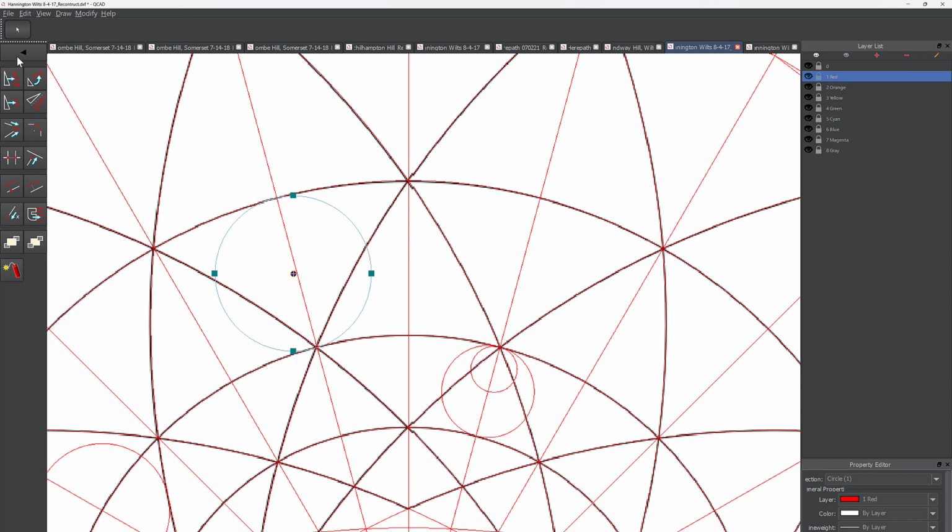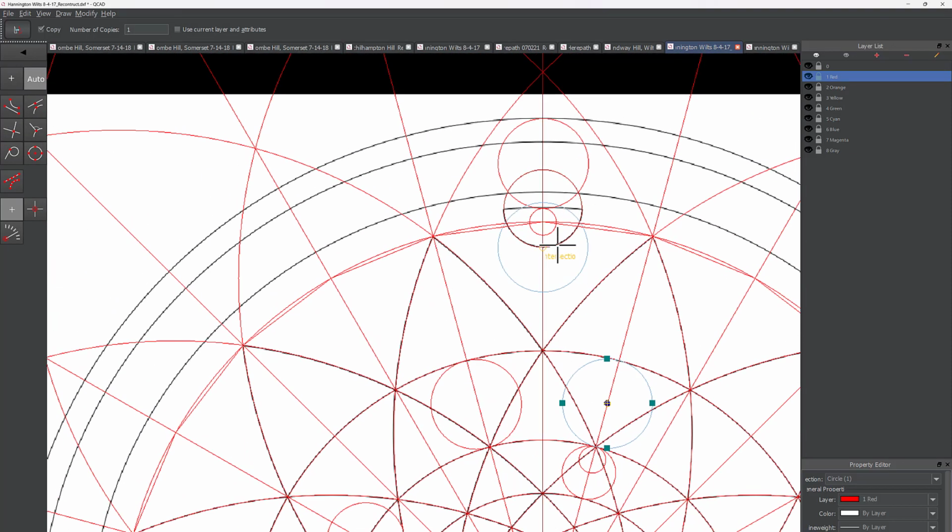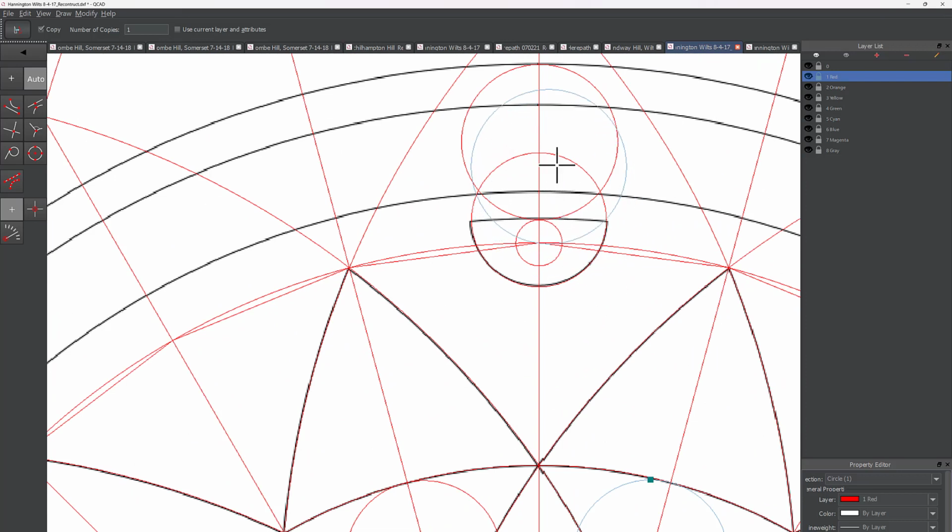So that's what I'm gonna do. I'm gonna grab the circle tool and I'm gonna draw a circle between these 2 points. And then I'm gonna copy that and move it over here. Yeah, it's exactly what it is.